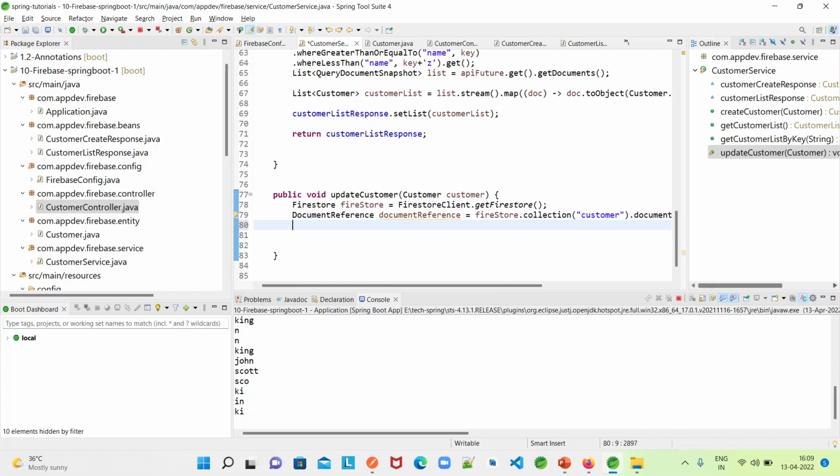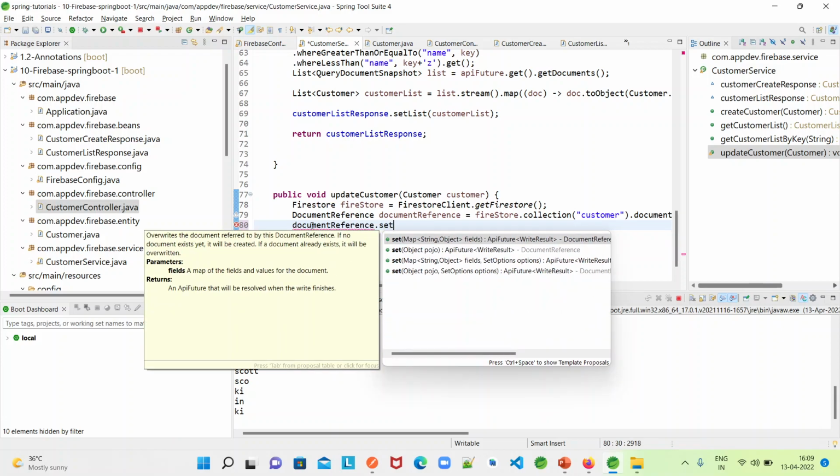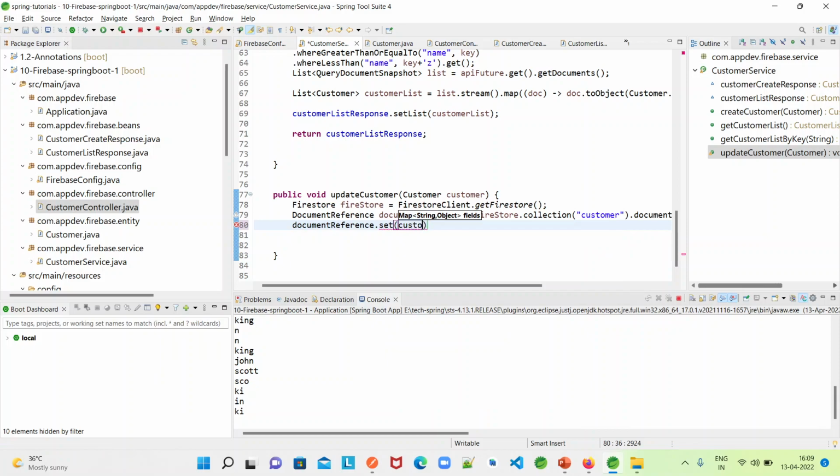Once we have the document, similar to the save operation, document reference dot set. To this set we have to pass whatever object we have received from the client. That's all.